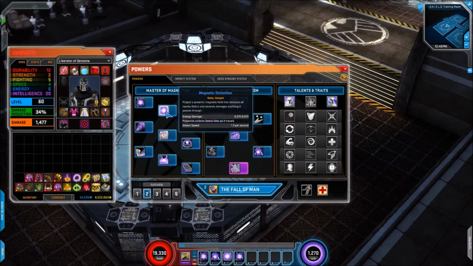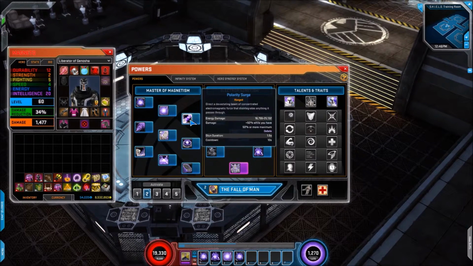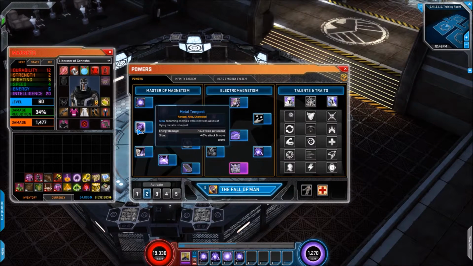And next up we have Magnetic Distortion, which is a basic ranged attack, and what this does is it actually collects any debris that's dropped, so that can be useful. And then we have Polarity Surge. With this you gain 50% damage while you have 50% or more maximum debris. And then following on we have Metal Tempest, which is just your standard trash clearing cone attack, also has slow.